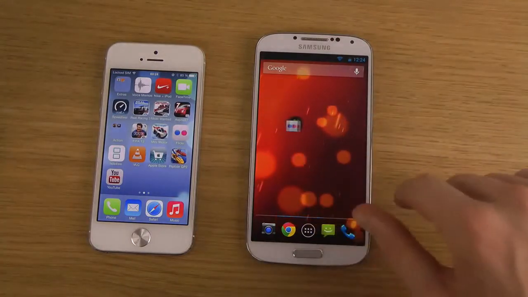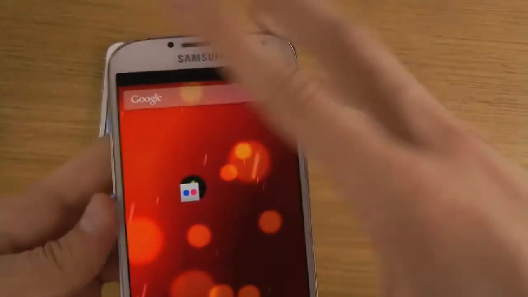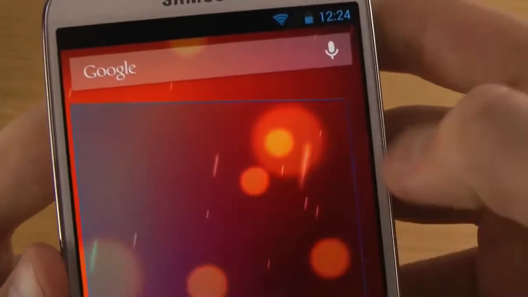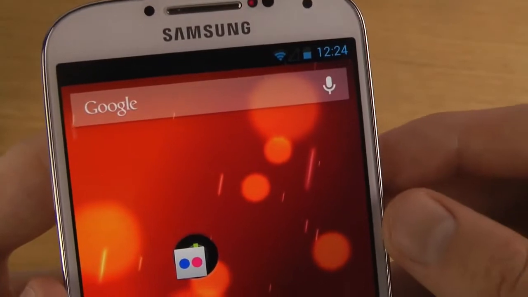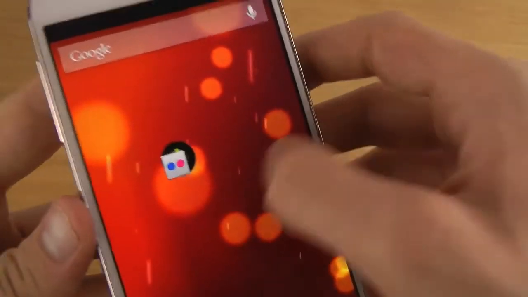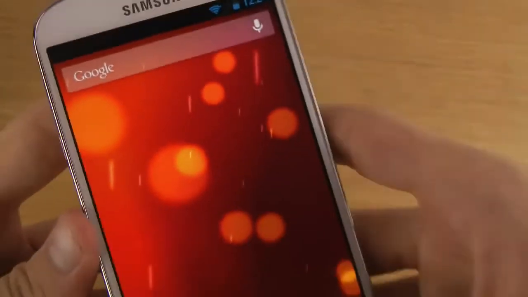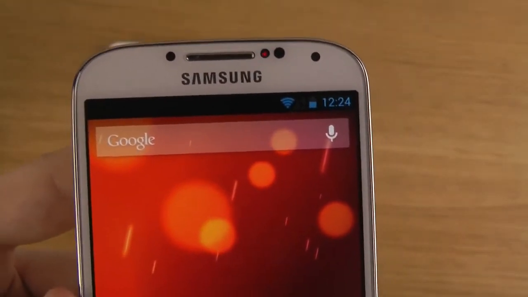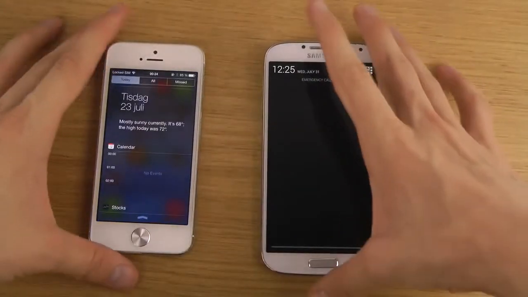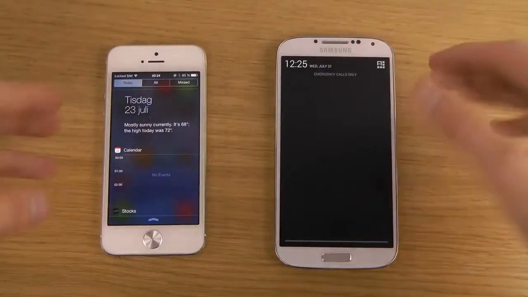You can see something pretty cool in Android 4.3, and that is that whenever I change pages, there is a Google search that's always located at the top. Even if you change pages down here, it's always there in the same location. If you swipe down here as well, you can see this is of course the notification center area on both these two devices.